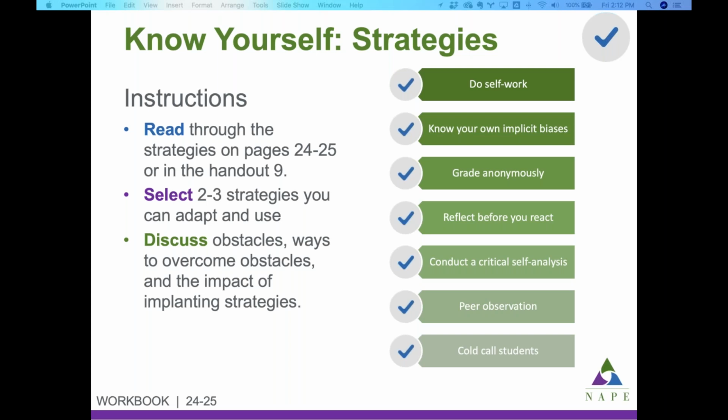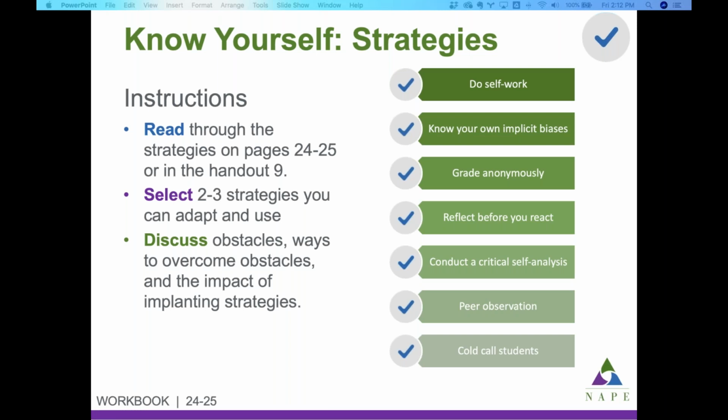Do an environmental scan of the way in which you teach. Have a trusted peer come in and do an observation. And then finally, there's a recommended way to cold call students. But what this means isn't just cold call, but let them know that you're going to engage them and then come back to them, rather than a straight cold call. So again, these are some of the strategies for that first way, of which we want to get to know our students, know ourselves.